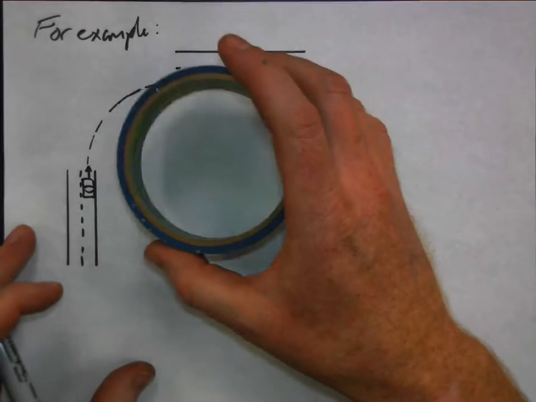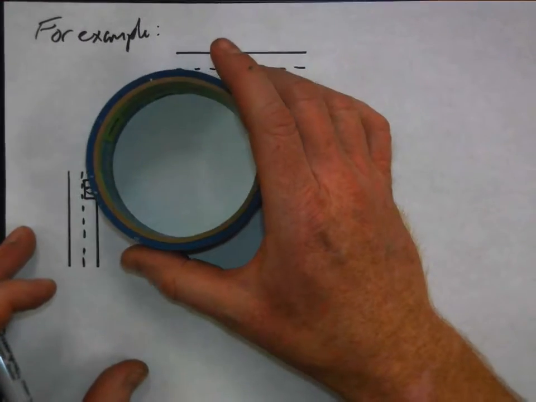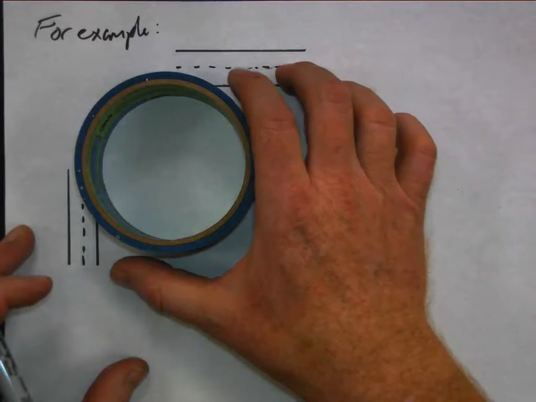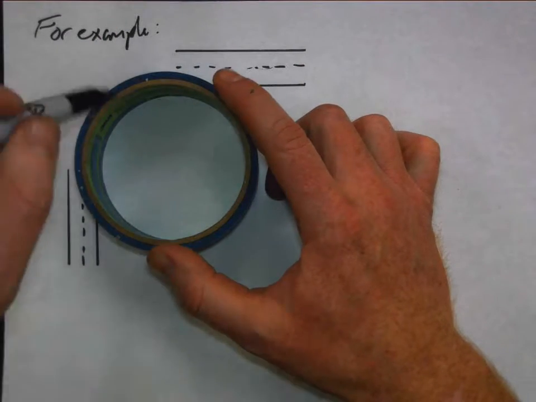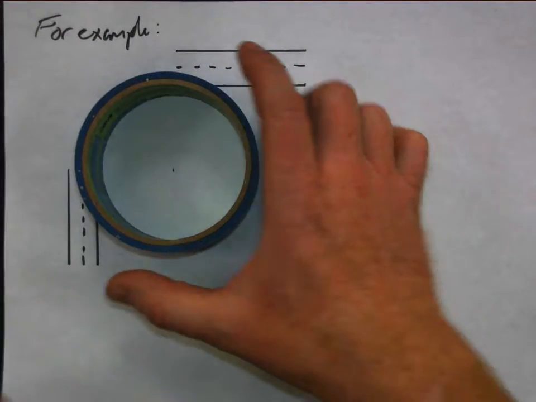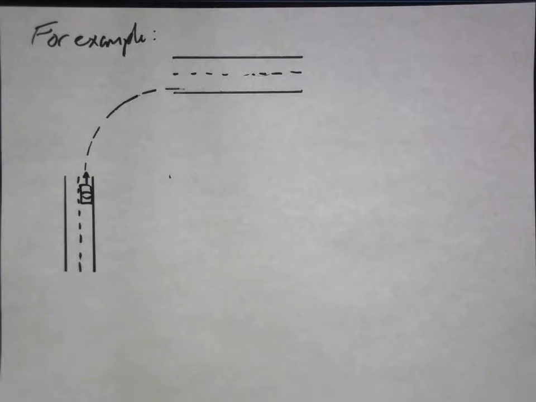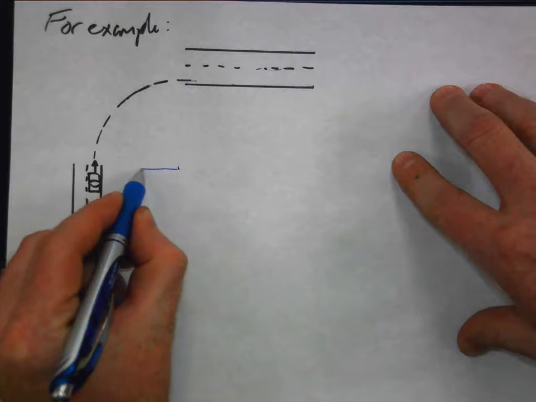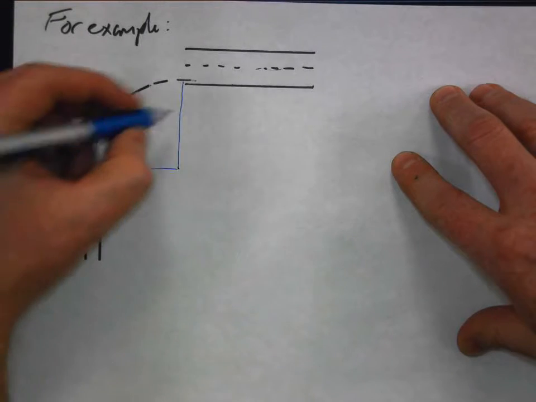Now, what does this mean, though? When you look at this, the car is traveling through a portion of a circle. So there must be a radius to this portion of the circle. The radius would be in the very center. I'm just going to eyeball it right there, and I can mark that if I want. So basically I have a quarter of a circle, but there's a radius right there.